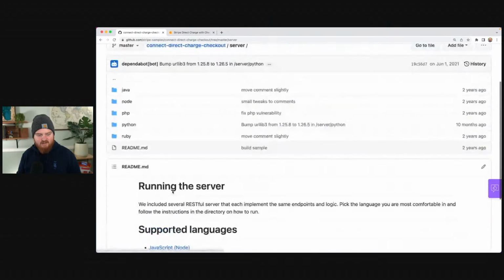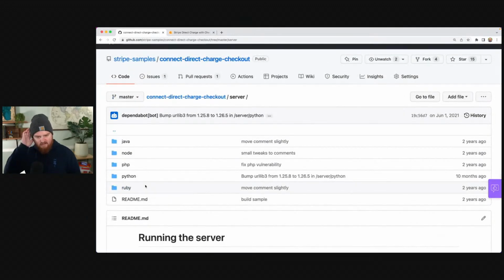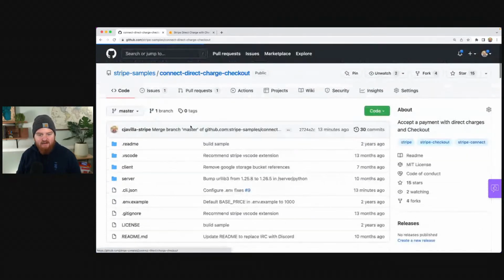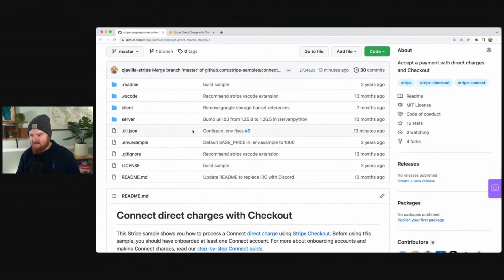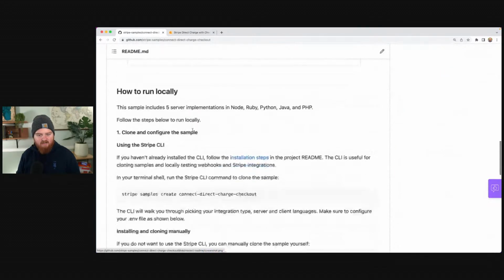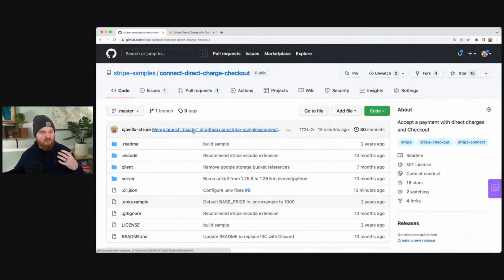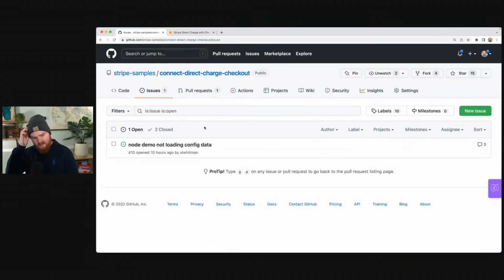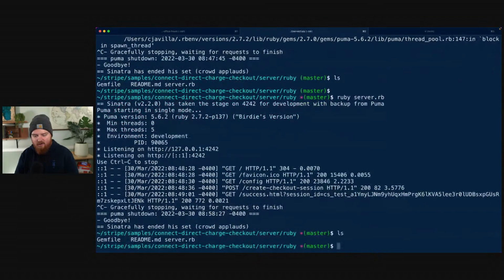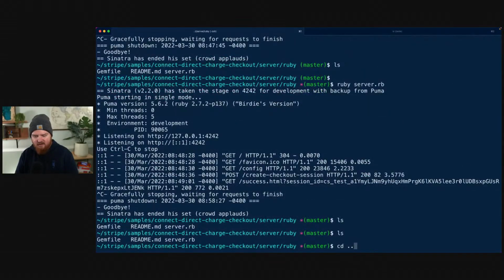We're also missing some tests we could probably write and a couple other things. I don't think this sample has been touched very much for many, many months. So we're going to do some cleanup and work on adding maybe Dependabot and a couple other things, and also respond to this issue. I thought it might be fun to stream it and talk about it, because we don't really talk very much about Stripe Connect. So let's jump into it.